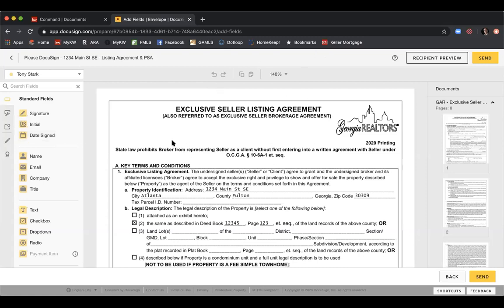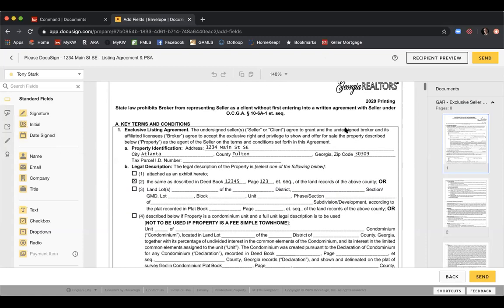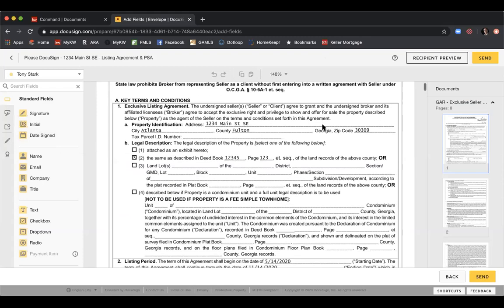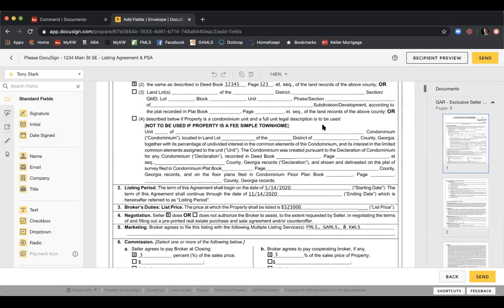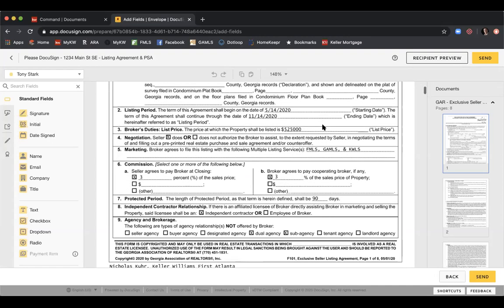In the middle here, we have a preview of the document and all the information. And then on the right-hand side, we have thumbnails of the documents. So this is a quick, easy way to see all the places you have signatures. So for today, I'm going to recommend we scroll through from top to bottom. So our exclusive listing agreement, we reordered it. The document's back in the envelope, so that's why our listing agreement is first. Let's double check to make sure all the information is correct. Good to go, everything looks great.